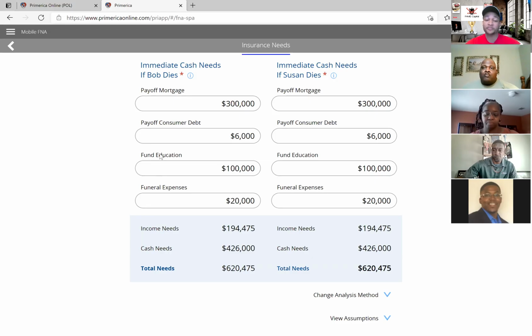Like for me, I'd rather set up a business fund, where they have 100,000 sitting aside to start a business, versus 100,000 for student loans. So you can coach your client, if they say, nah, I don't want them to go to college, okay, well, what about being able to set up a business account where, if they want to start a business when they reach this age, 30 years old, they have this amount of money to go into a business that they want to start. That's something that would be a desire for you.